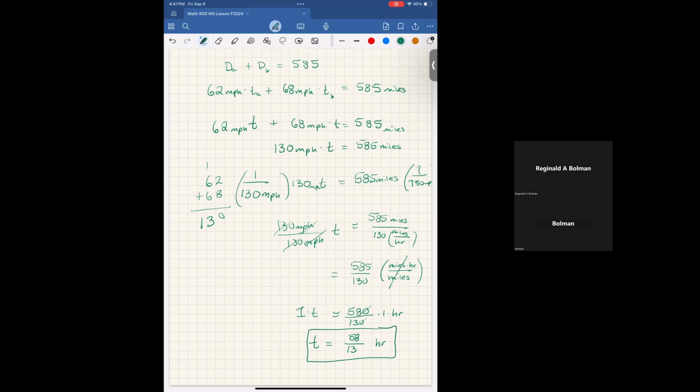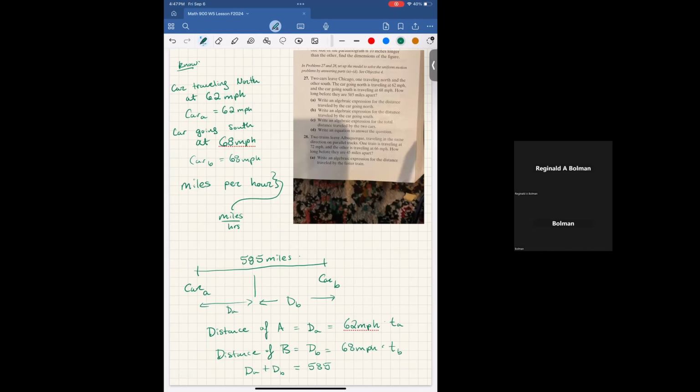So if you were going to solve this problem statement, this is more or less the problem-solving strategy that you would go through. You first want to, of course, list out what you know. In this instance, we knew the cars' travel speeds. We did not know the amount of time that a car traveled at a specific rate. So I created a new variable tA to represent the fact that I did not know the amount of travel time of the first car traveling north. And I also created a variable tB to represent the fact that I didn't know exactly how long the second car traveling south had been traveling at the rate of 68 miles per hour.